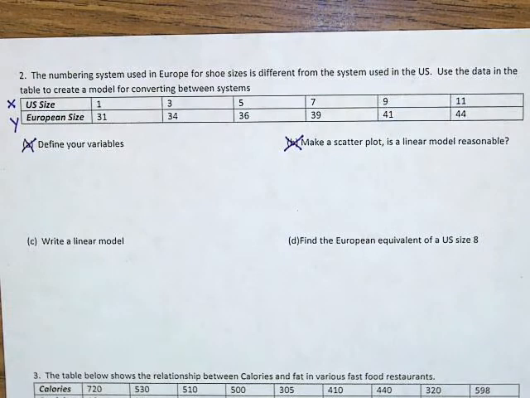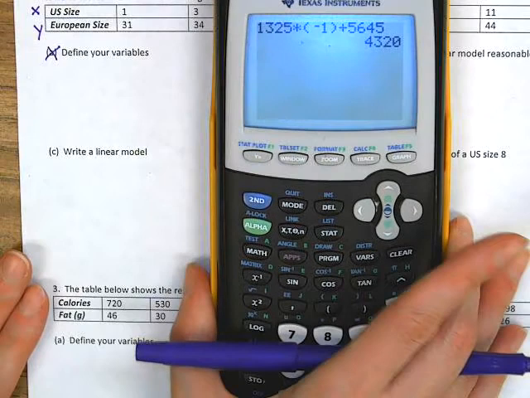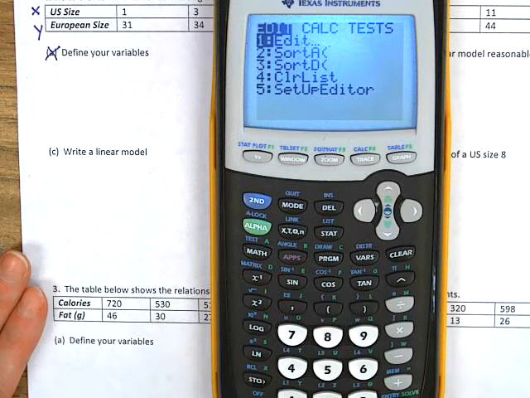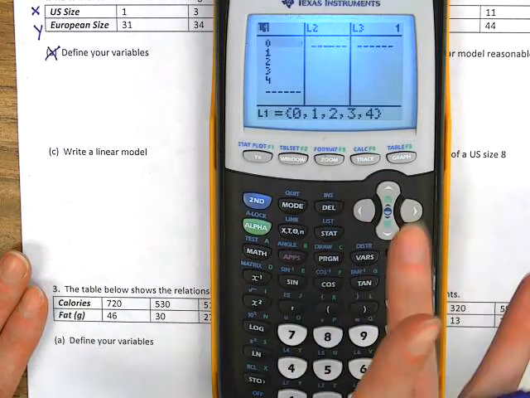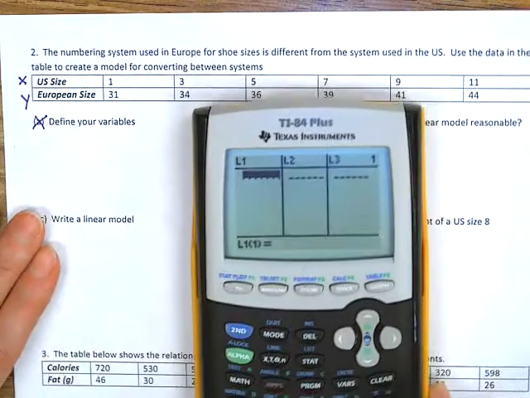Okay, so we're going to jump straight to write the linear model. So we're going to go back, make our list, and do all of that fun stuff. So stat, hit enter on edit, and then we're going to go up, clear, enter, and then go over, clear, enter. All right, and then we're just going to type in our list 1 and list 2.